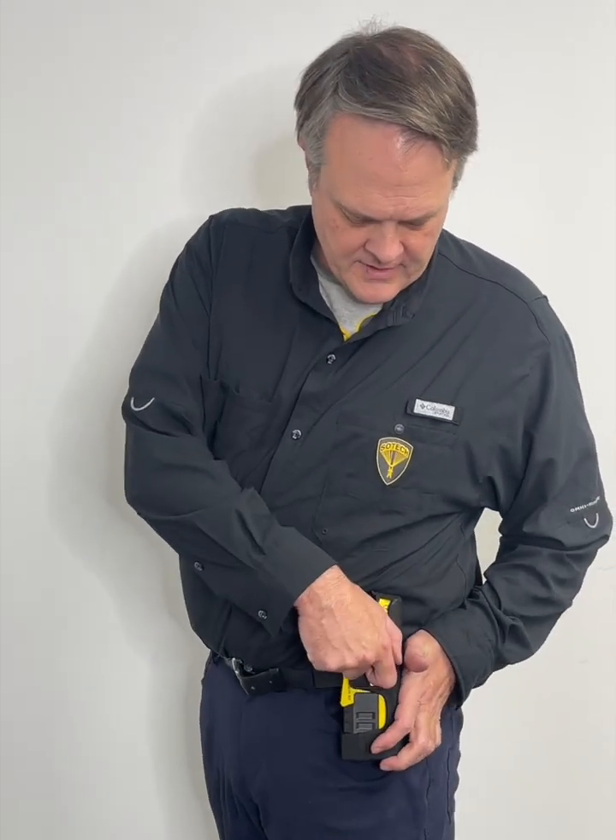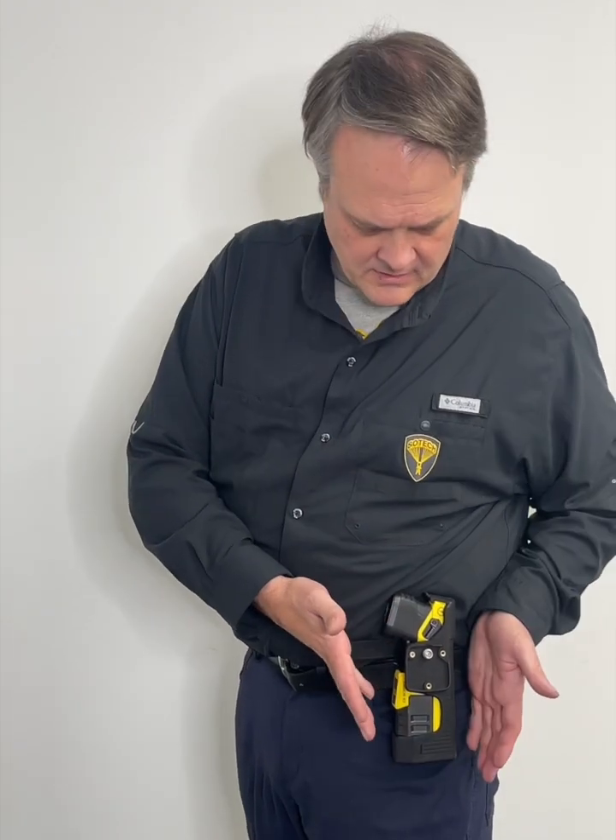An additional feature is a backup way of drawing. I already went through the spring nose where you push down and pull back, but let's say one in a million that spring is broken or there's a rock jammed in there and it's locked up. Is your weapon locked? No — you have a backup way of getting it out. The top of the holster is raised here, so you can lift and pull that up and it just pops out on its own. You've got the spring nose as the primary draw, but you also have the capability of lifting up on that lever and drawing the weapon directly that way.